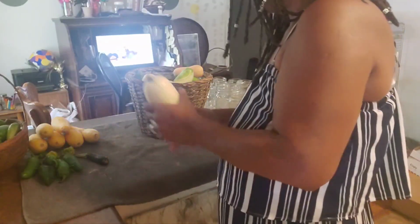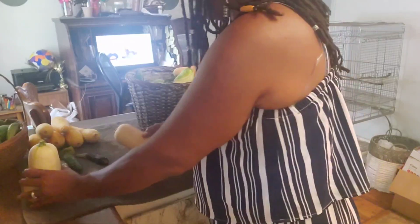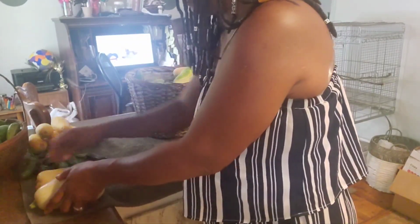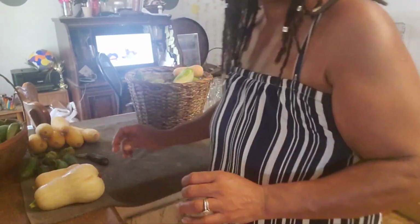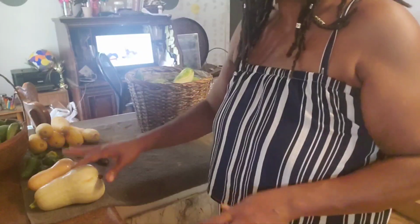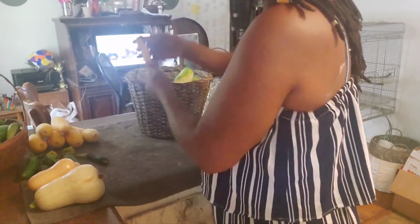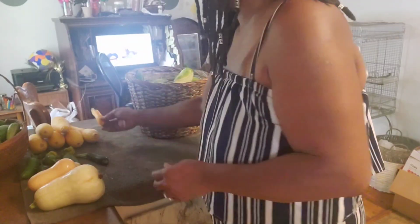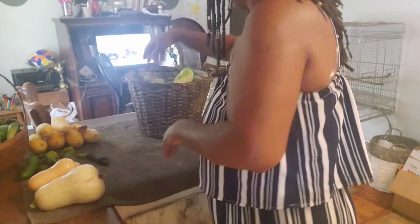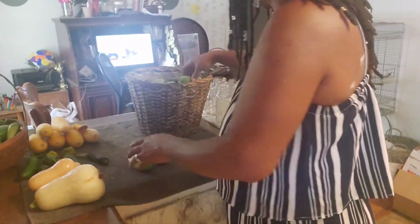Okay, so I'm just taking things out of this basket. As you can see, I'm gonna give you a good up close so you can see what's going on. Yes, and that way you'll know. I still got some more of this butternut squash producing out here, but like I said, I got the last of the squash because I'm getting ready to start my fall gardening. So we're just getting all these cucumbers and stuff ready.